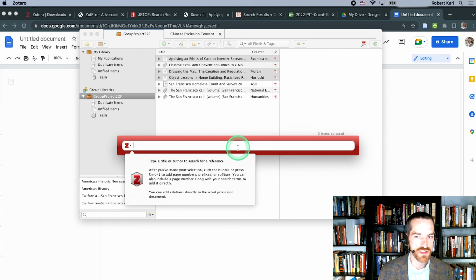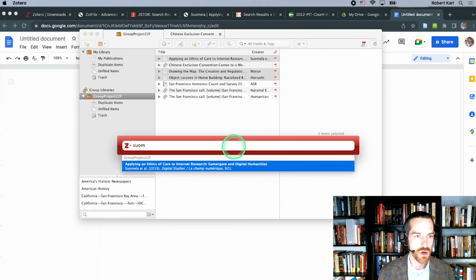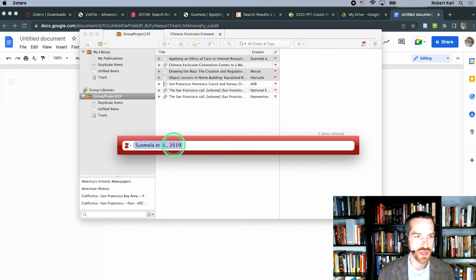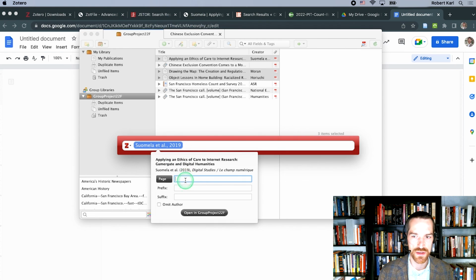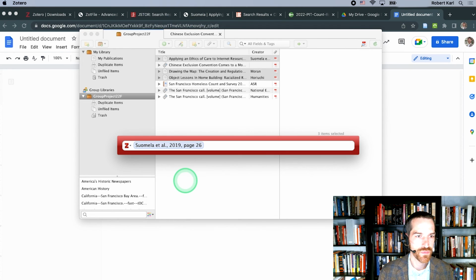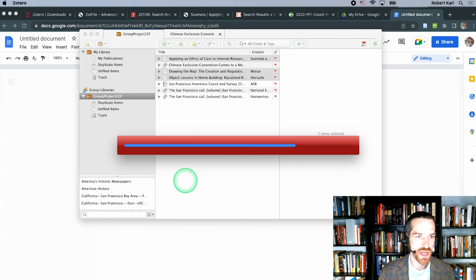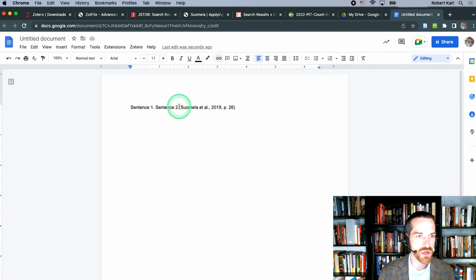Helpful note, because this is the first time I've used Zotero on this laptop. I'll go ahead and type in the article that I want to use. And if I click on it, I can also add the page number. And there's my APA citation. Now I'll want to move the period to the outside of it. More of a Chicago guy, so got a little mixed up there.